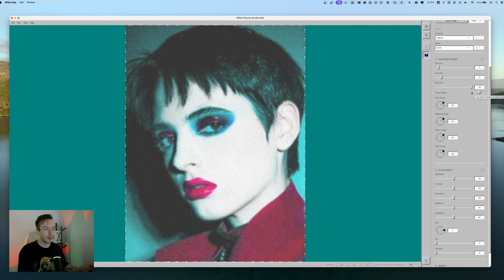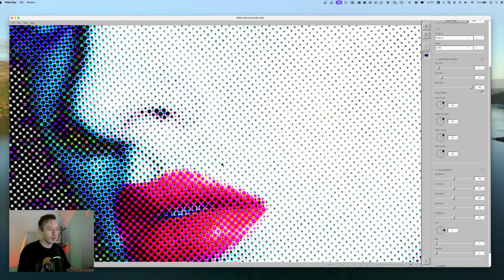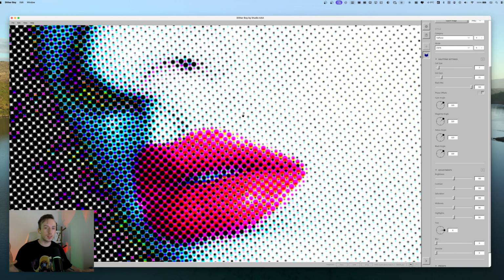Cool effect, and why we left the phase offset as a toggle rather than leaving it on. If you toggle that on, it will force the effect to make room for everything.